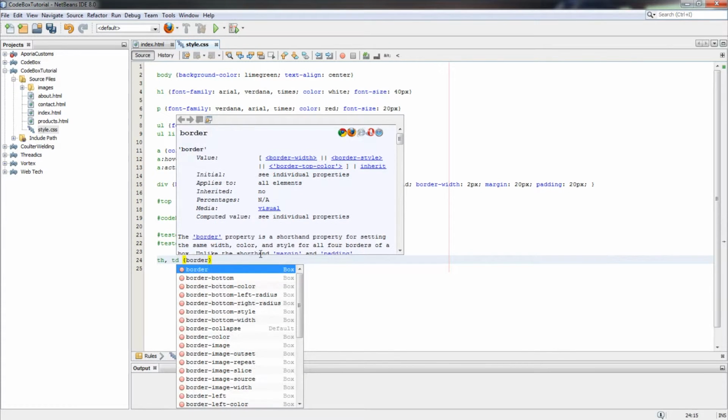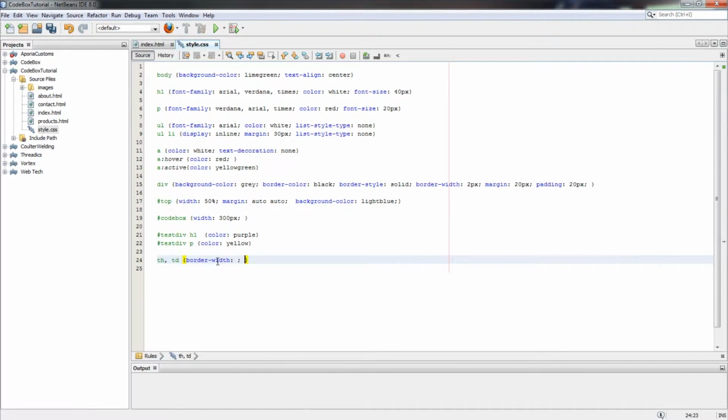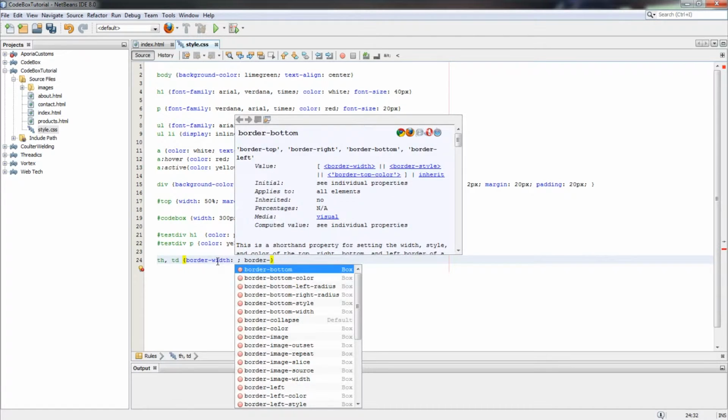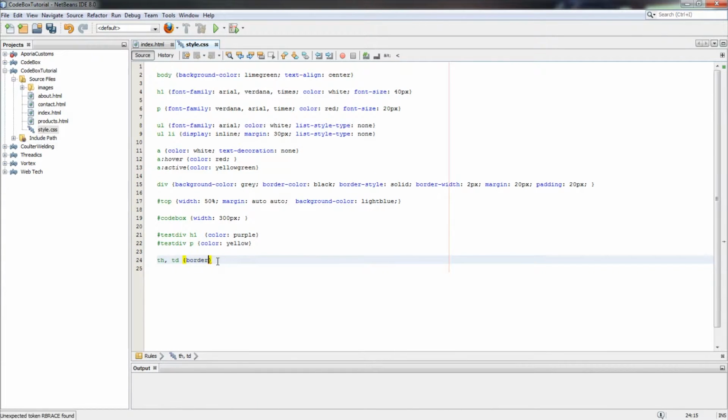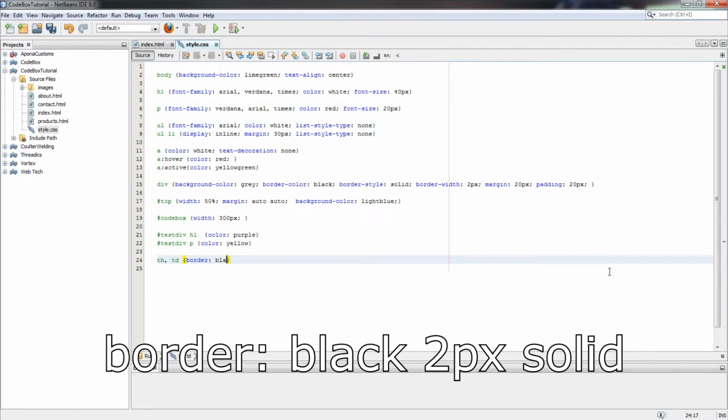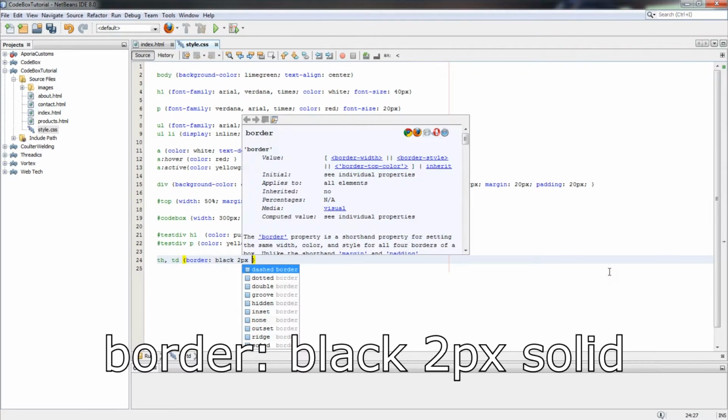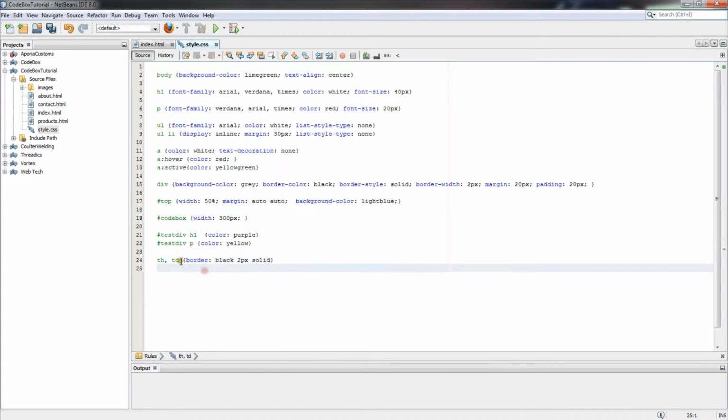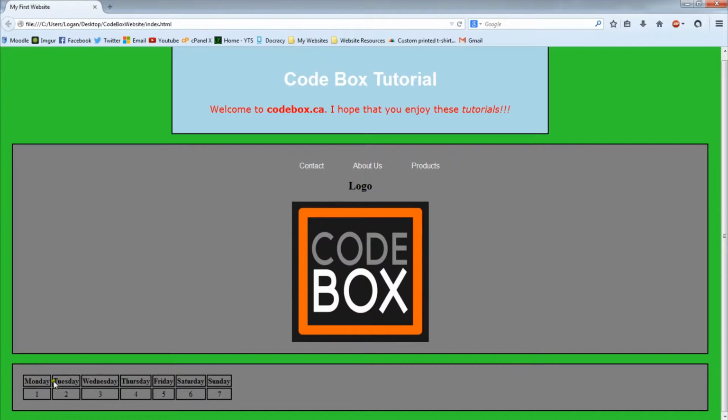I'm going to show you a quick little tip about borders here. Instead of doing a border width, border style, we're going to do a quick trick that CSS has. Instead of doing the 3 border style, width, and color, we can do all that in just the border. We can select a color, black, and then put a space, and then select how wide you want it, 2 pixels, and then select the style, so solid. This will create a black 2 pixel solid border around any TD and any TH. If we save this, refresh, you can see we have a border around all of our THs and all of our TDs.